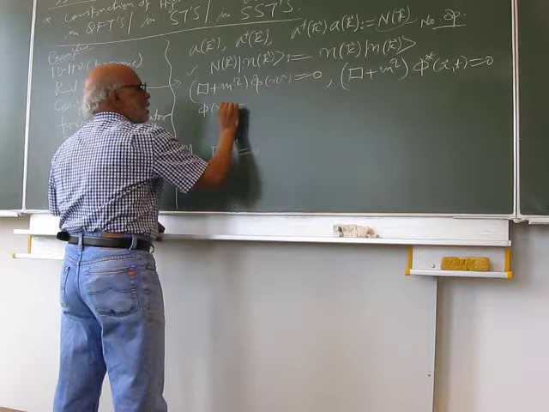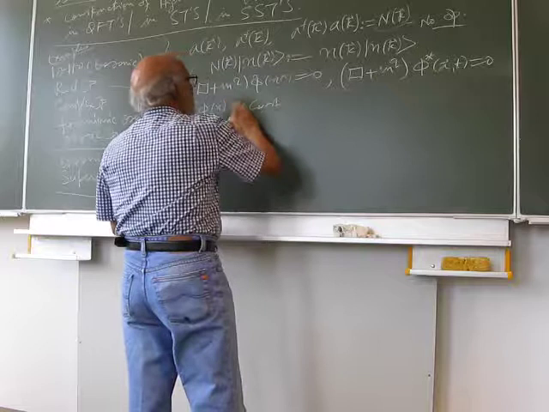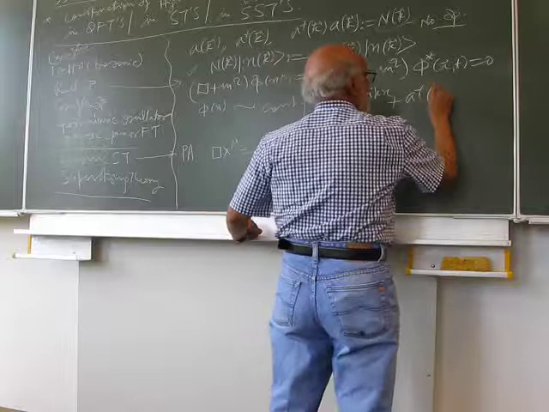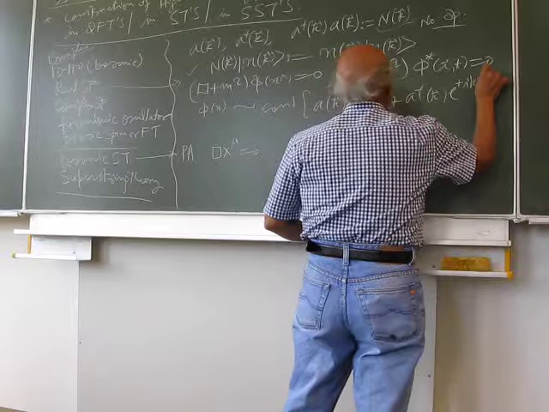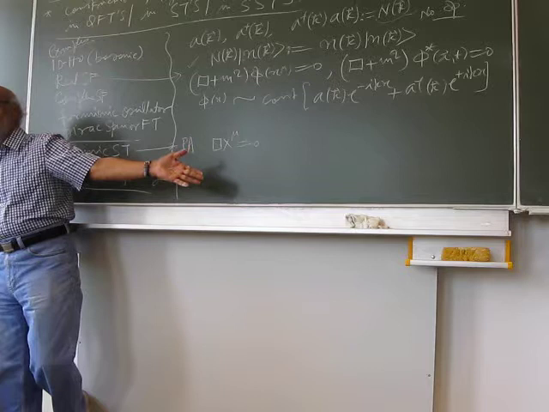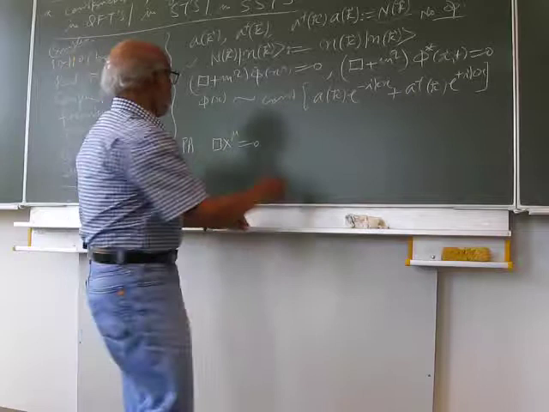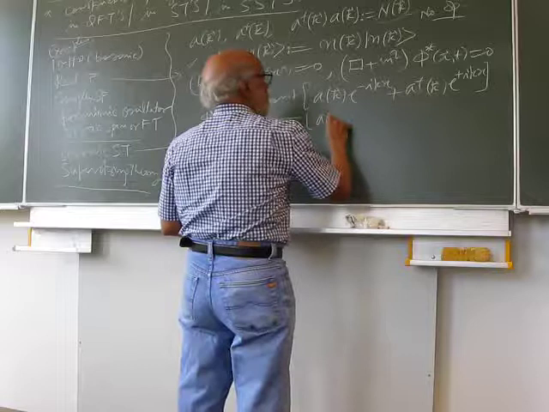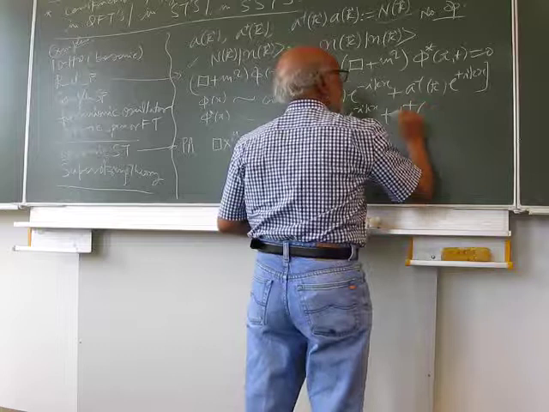Some constant, let me ignore the constant. You can write some constant times a of k e to the power minus i kx plus a dagger of k e to the power plus i kx. So this would be the Fourier decomposition or the Fock space decomposition for the real scalar field. Okay? And if you were to consider a complex scalar field theory, then this would also be a constant times a of k plus, now you will have, so this would still be phi.